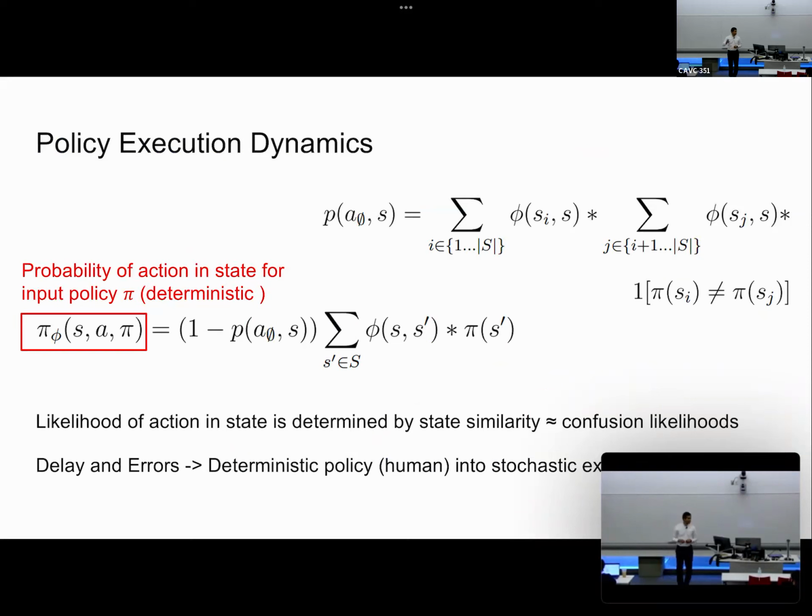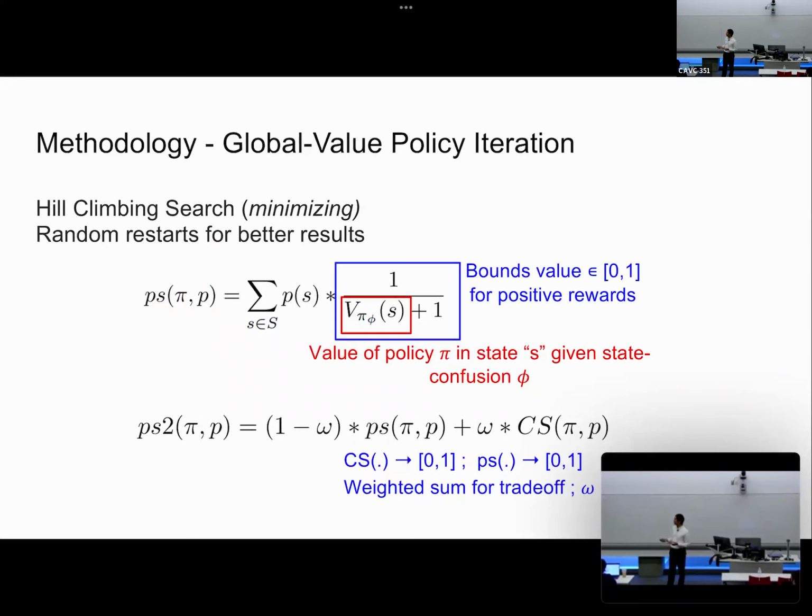So what I assume here, don't worry about the equations, I'll make it a little simpler, is that if I'm confusing 2 states, there's a likelihood that I'll take what's called a null action, which is an action where I'm doing nothing. Our poor warehouse worker takes a set of products and spends some time staring around figuring out what box it is. If we change the execution dynamics, or rather how a plan is executed using this model, we can apply it onto existing methods for solving MDPs, or Markov decision processes, to come up with a plan.